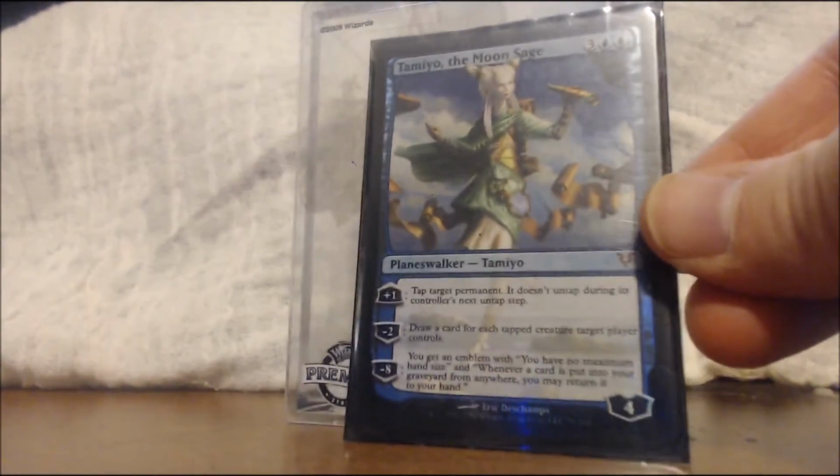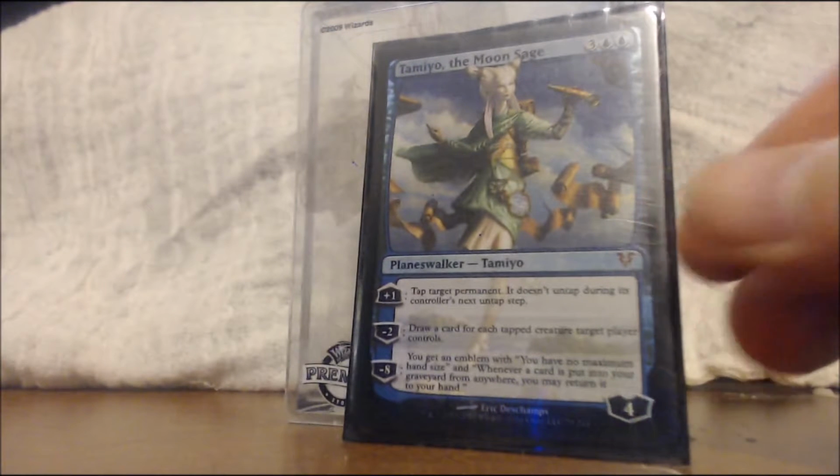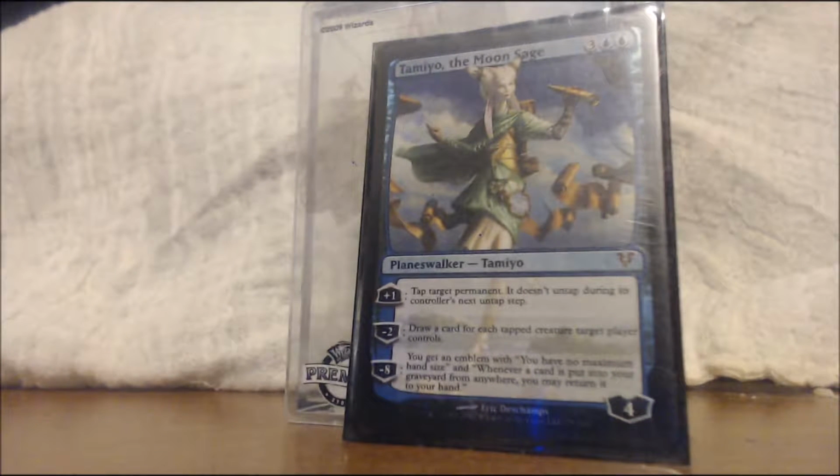Tamiyo, or Tamiyo, depending on how you want to pronounce it, the Moon Sage. Gotta love this card. Her +1 ability is the most relevant, tapping down a permanent so it doesn't untap. It's a good way for blue to do its pseudo removal job. Blue's always kind of had a hard time dealing with creatures until the recent years. You could gain control of them, or you could just never allow them into play. But once they are in play, it's a little more of a red, white, or black thing to get rid of them. But in this case, you can tap them down and they don't untap.